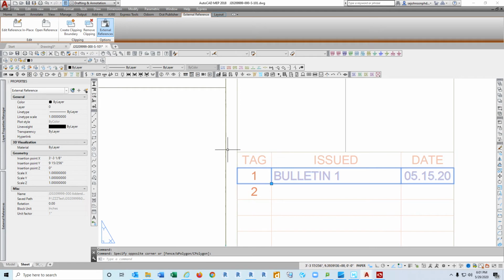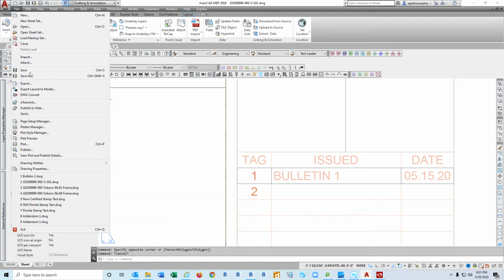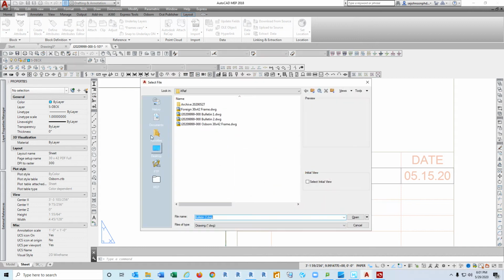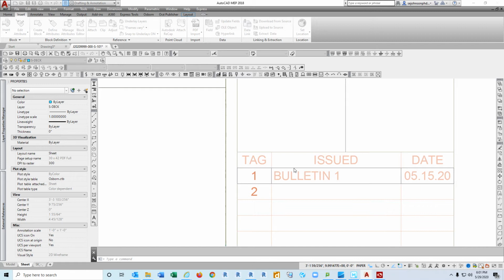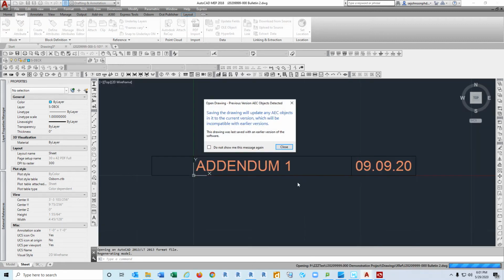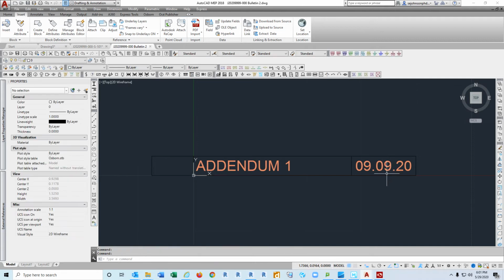Then the CAD coordinator will go in and edit that file. And you can see that this really is a tiny little file.